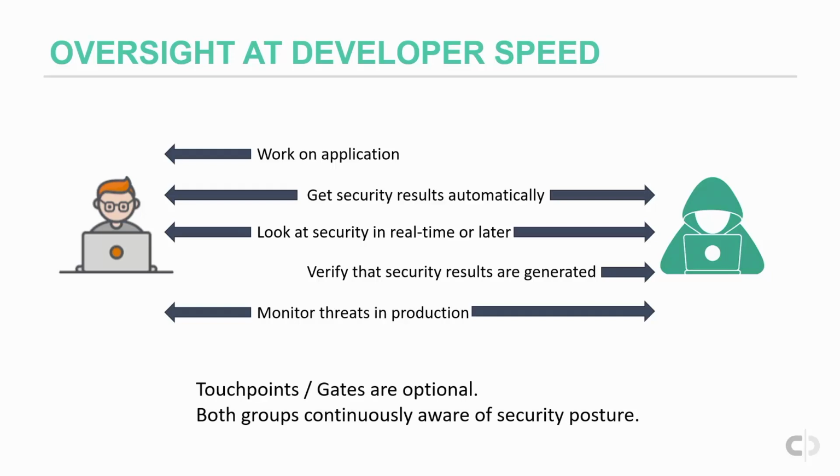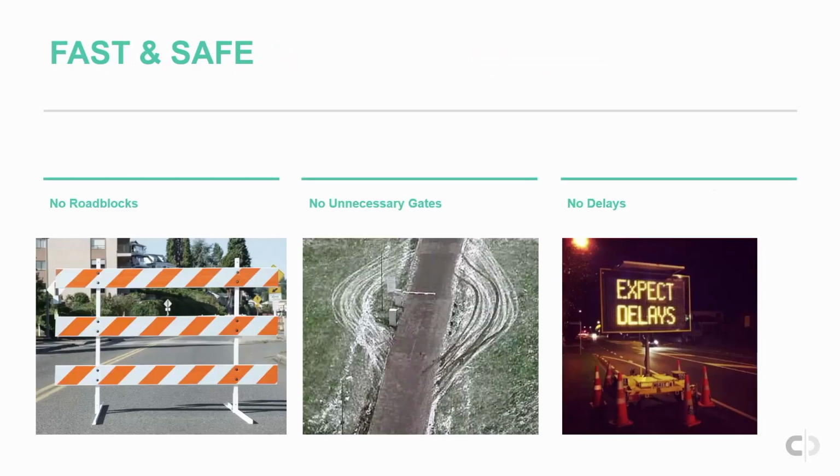So what we do is we enable an asynchronous communication where teams can work together using automation to do the heavy lifting of finding vulnerabilities and keying out what is critical. And the reason for this is that we want to stay fast and safe. We don't want to integrate roadblocks into someone's development cycle so that they can't release. We don't need to create any unnecessary gates that people are going to try to go around. And we don't want to insert delays into those DevOps cycles because the important part is to have continuous releases on an almost nonstop basis.